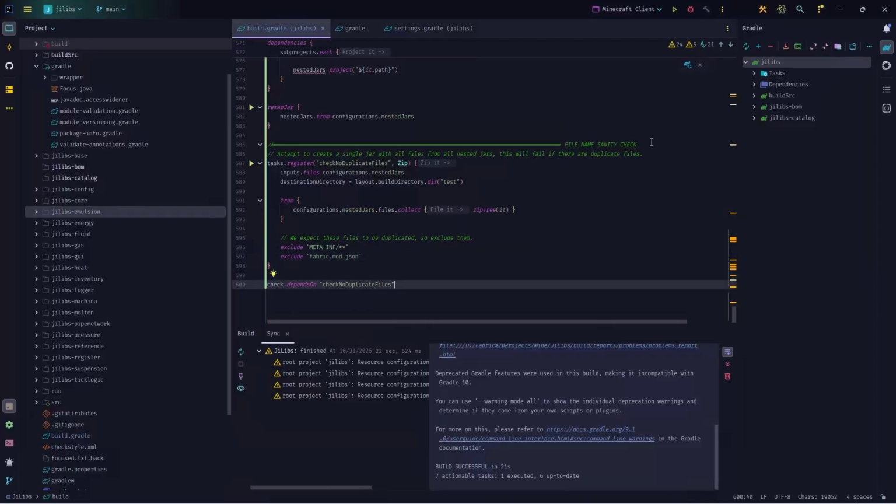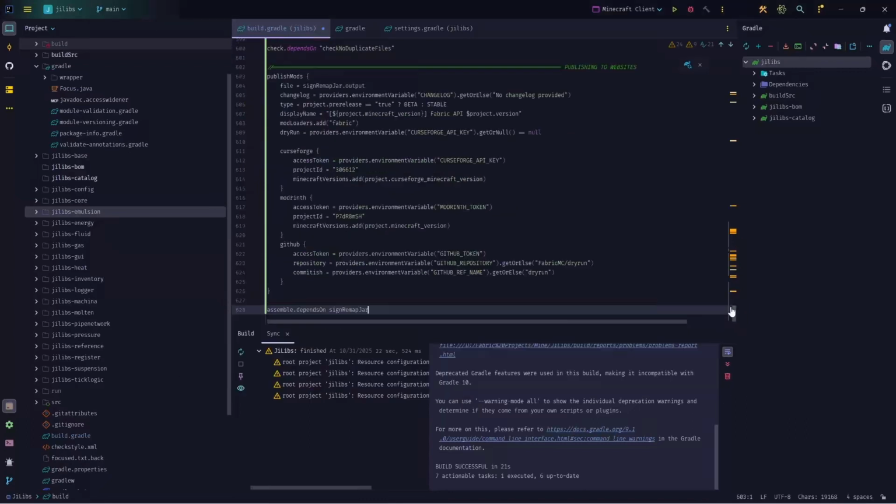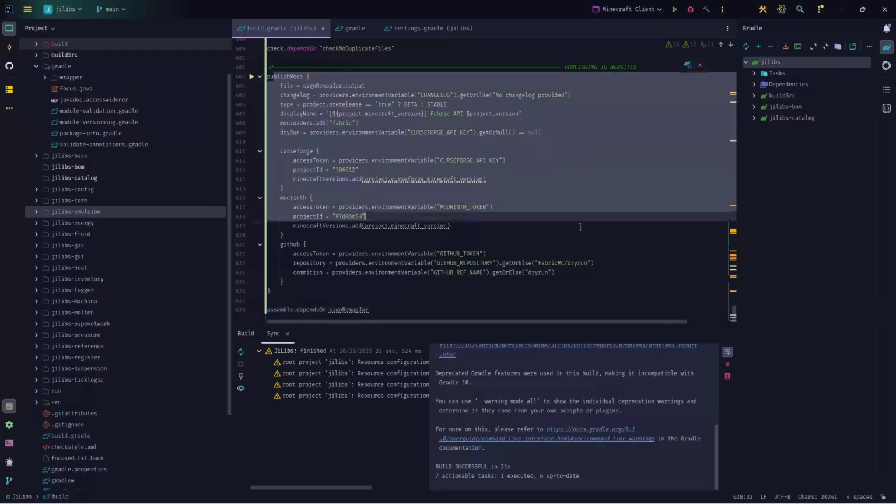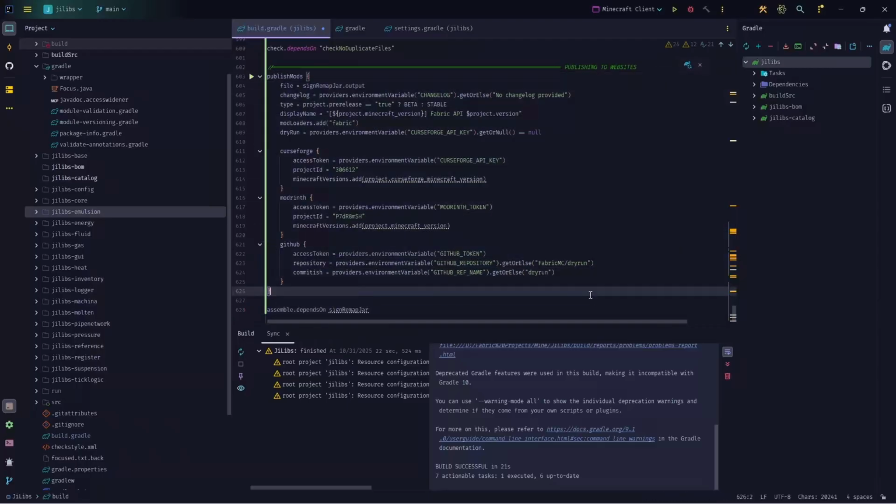Now comes an interesting part that will need a little bit of tweaking later on, and that is publishing to websites. I will copy this. I will talk about it. We will have to tweak it in another video because right now I'm so close to finishing the build.gradle, and this thing is not my first priority, especially for a library mod. I may even comment it, but I want to have it there because later when I'm working on my main mods like Ultra.io or others, this is an interesting thing to have.